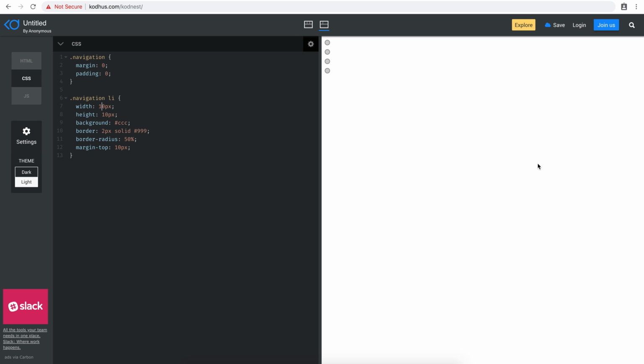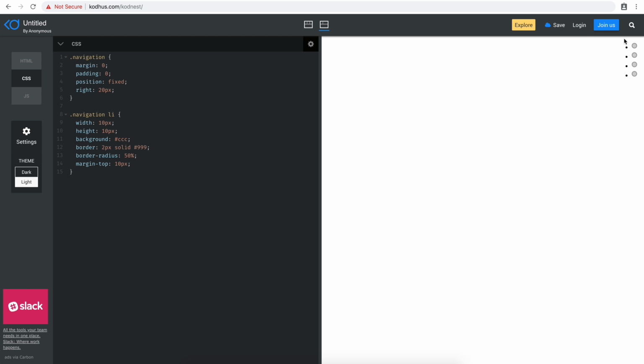Now what I need to do is put them right over here, right? In order to do that, and make sure that when you scroll on the page they don't go away, we need to make sure that this navigation has position fixed, right? So now we have position fixed. The only thing I need to do is set right to be 0. As you can see, when I set the right to 0, it actually doesn't look so good. So I'm just going to make it maybe 10 pixel or even more, maybe 20 pixel.